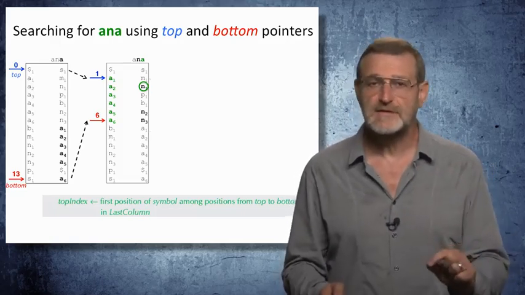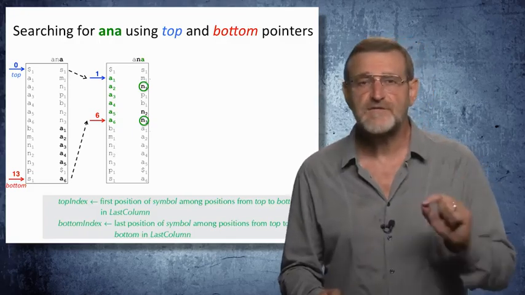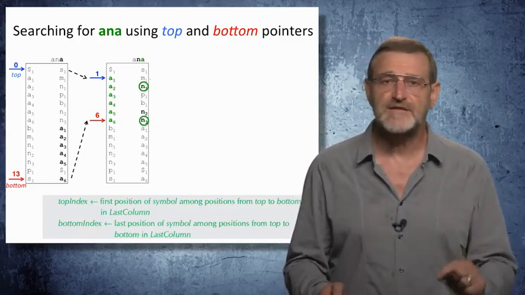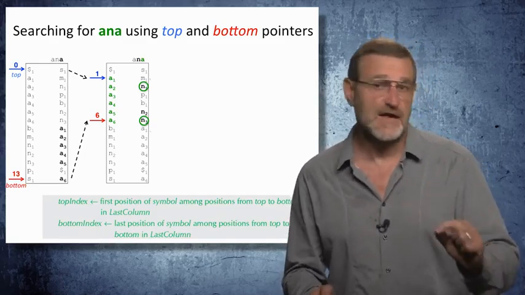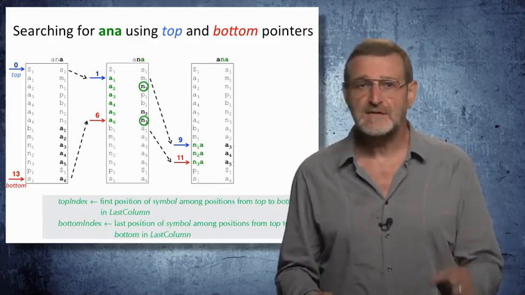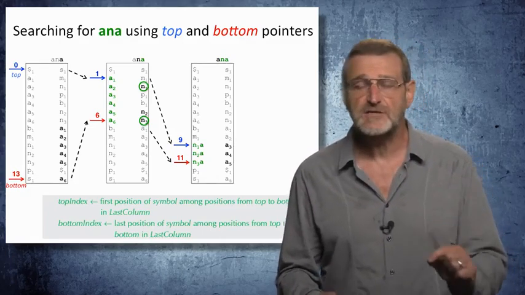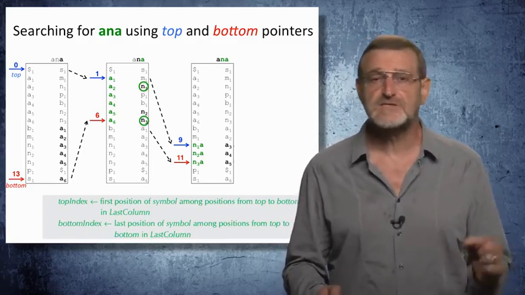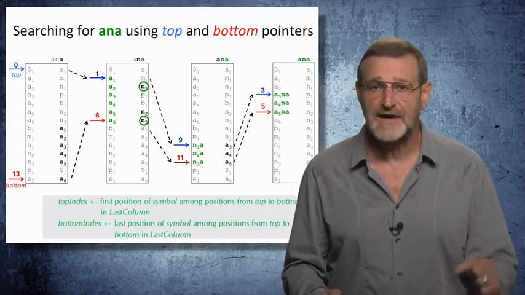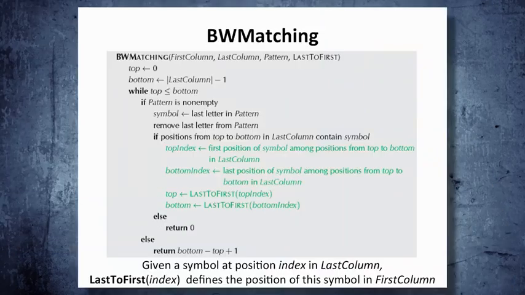So the question we will try to address in this lesson is, can we use Burrows-Wheeler transform to design a more memory-efficient linear time algorithm for multiple pattern matching? So let's see how we can do this. Let's search for ANA in Panama Bananas. Well, we'll definitely start by noticing that there are 6 rows that start from letter A. And please notice also that we are currently matching the last symbol in ANA rather than the first one. This will be important.